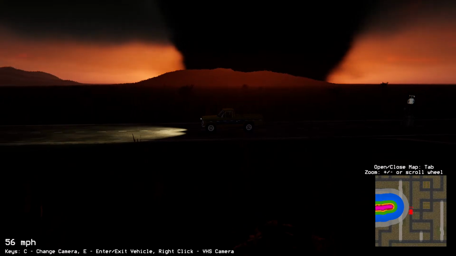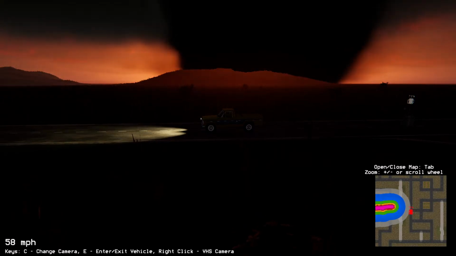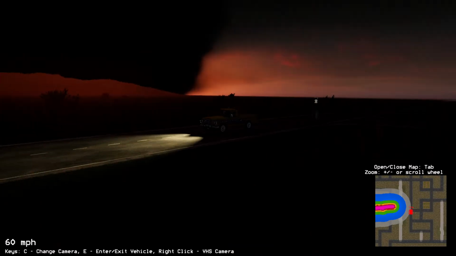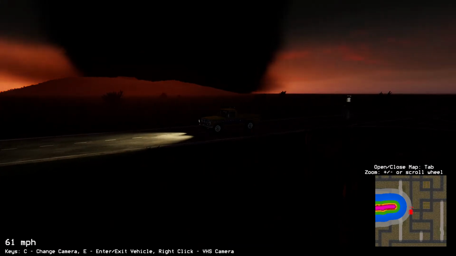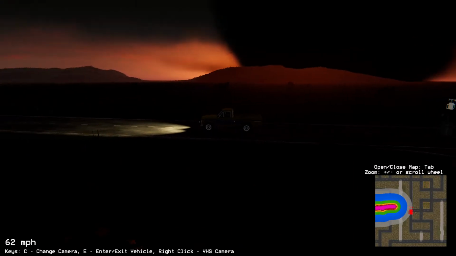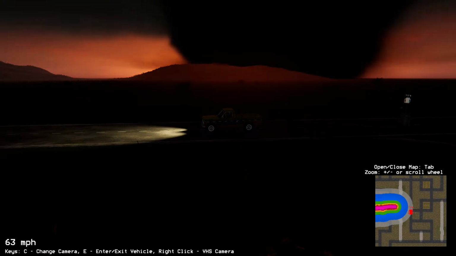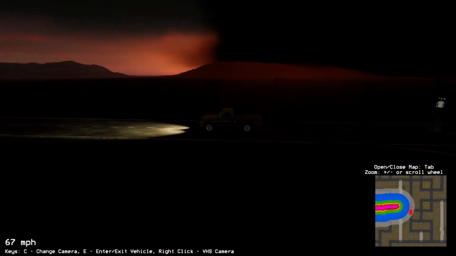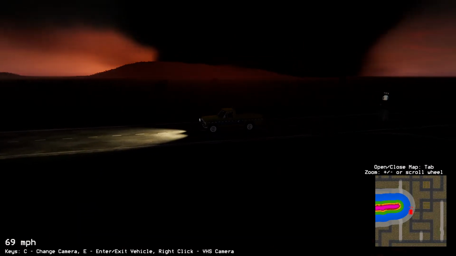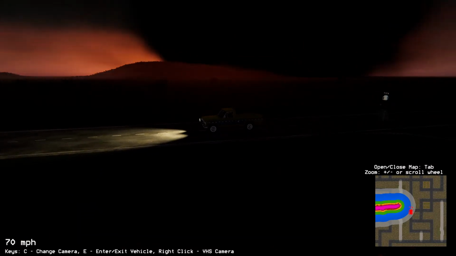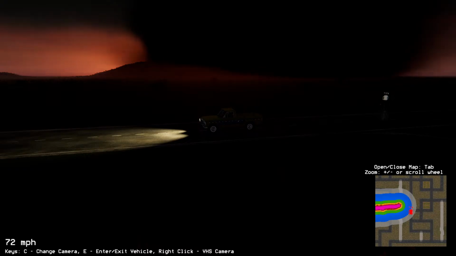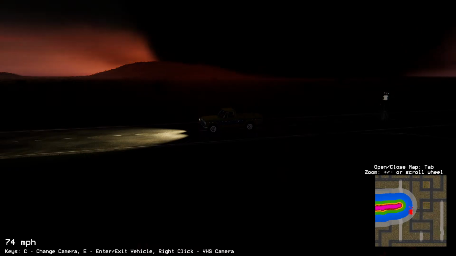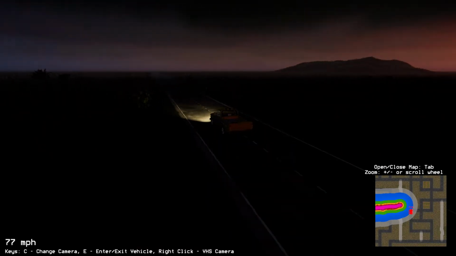Or the wind speed gets up to about 80 miles an hour. Once it gets to about 80 or 100, that's when it starts to really shove the truck around. Of course, that's going to be upgradable as well, like in the first game. You'd upgrade the point that the wind starts affecting your truck. 65. Alright, it's almost time to go. 70. Okay, once it gets to 80, I really need to go. Alright, no, I kind of feel like I need to go now.